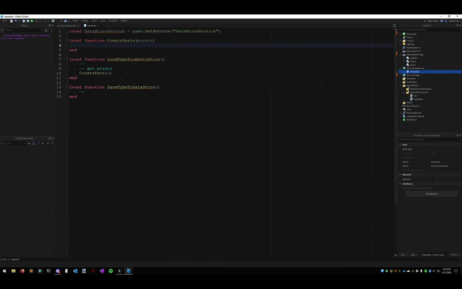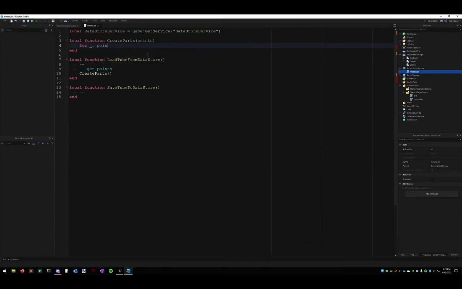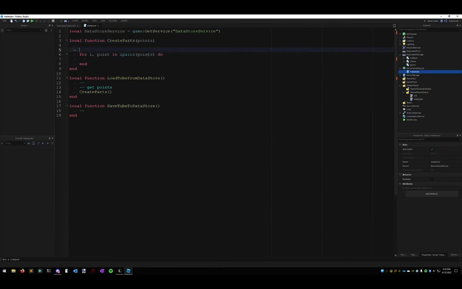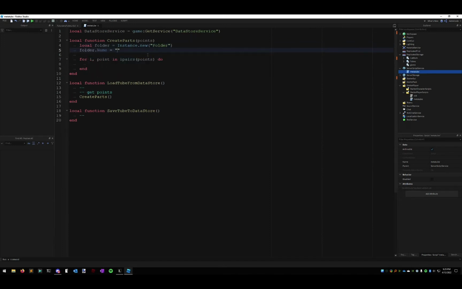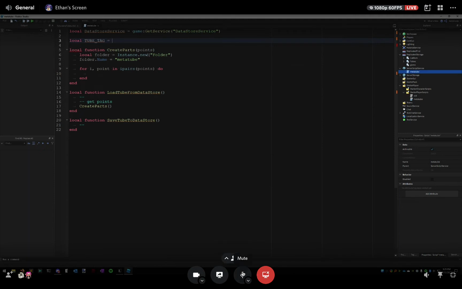I guess we can do the data store code later because I don't really know what format it's in, but just given the points, we can create parts and tag them, and that should suffice. Yeah, you can do it later, or you can just copy and paste from our meta boards, not in this demo server. Yeah. Yeah, sure.